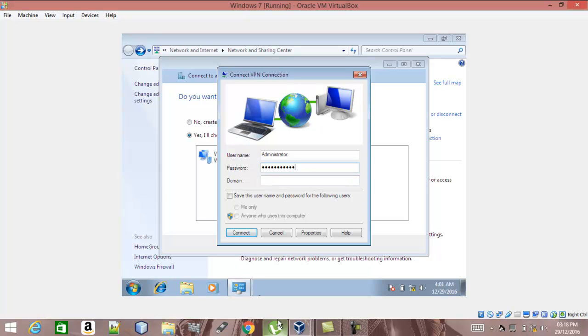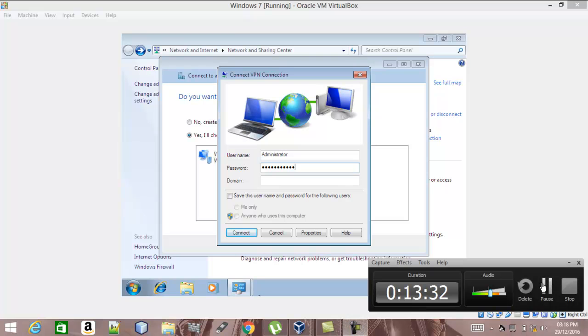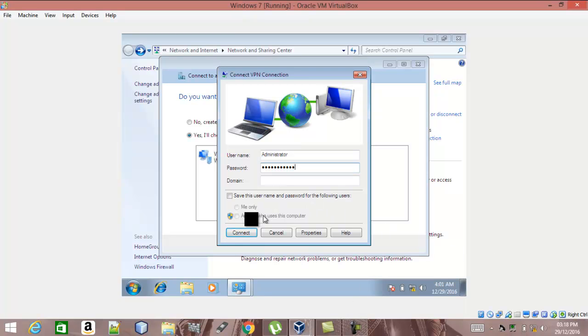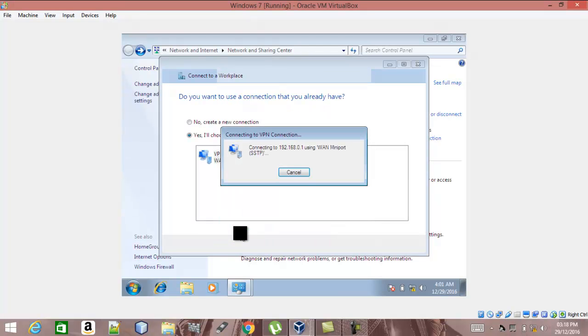And I'm going to save this user and password for the okay, no, I'm not going to do that. That was a mistake. I'll just click Connect, and you'll see connecting to VPN connection.